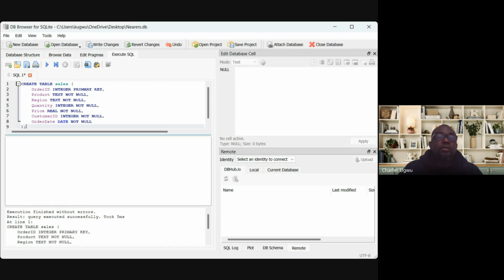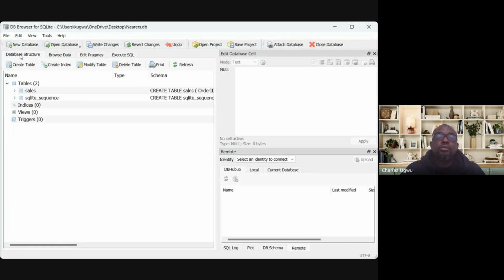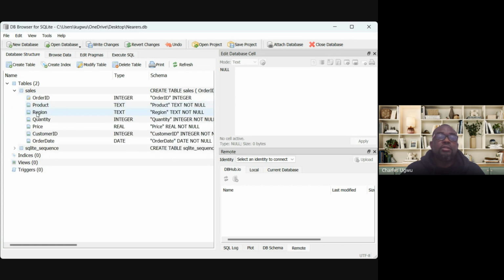Okay. Now we've created this table. To make sure that this table does exist, we come here. That is the table you see. You have to verify that the table is there.